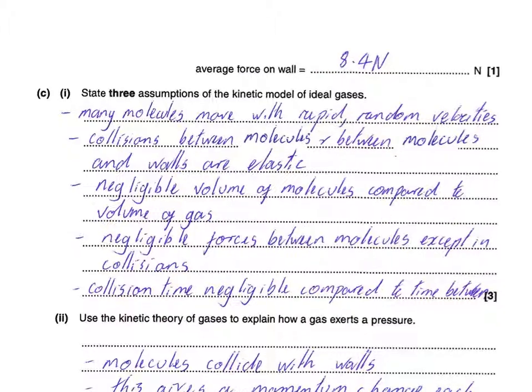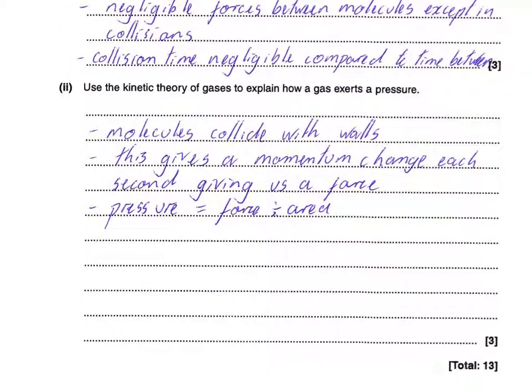So we've got to then use the kinetic theory of gas to explain how a gas exerts the pressure. I have to say I was slightly disappointed with the amount of rigour that was needed by the mark scheme here. Molecules collide with the walls. Okay, straightforward. Make collisions with the walls, make collisions with the surface. We then have 2 things going on. We've got a momentum change per collision, and we've got a number of collisions each second, and that overall, those 2 things together, give us a momentum change each second, and that of course is a force.